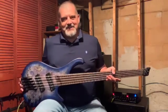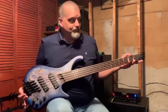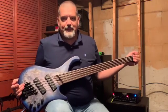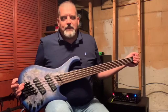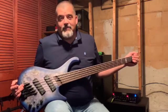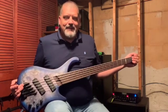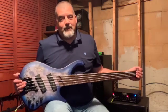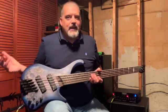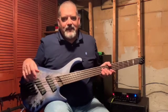Luckily, everything else about the instrument lives up to the hype, I guess you could say. Now, what's the point of a headless bass or headless guitars? I hear a lot of people say, hey, what's the point of having the headstock? Could be turned around on. I mean, the original electric guitar from Les Paul was a 2x4 that had a pickup. Really, it's a pretty minimalist approach. All you need is the neck, the strings, and a pickup in order to make noise. So everything else is kind of superfluous.